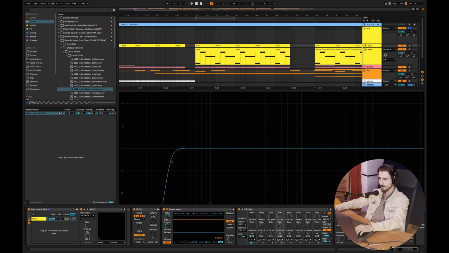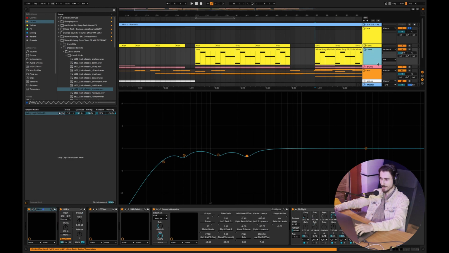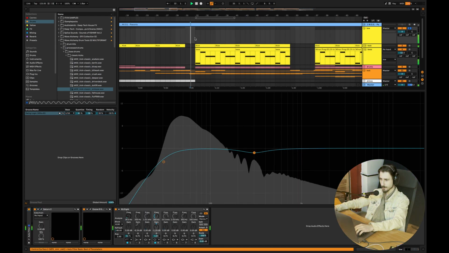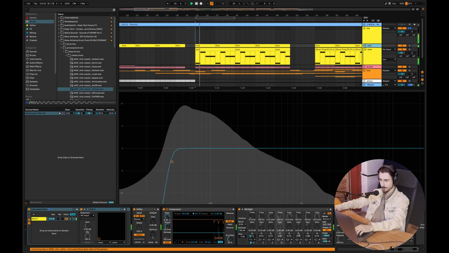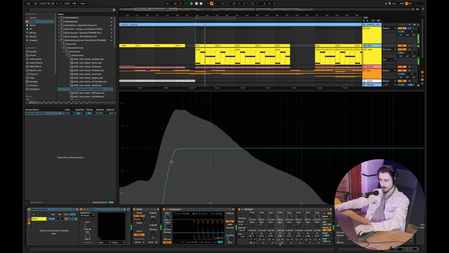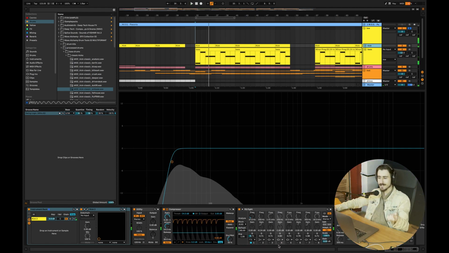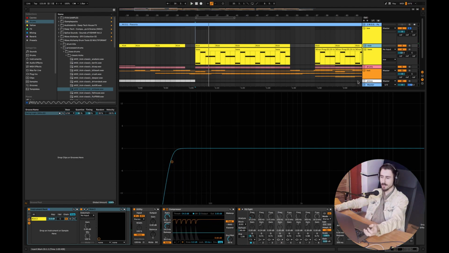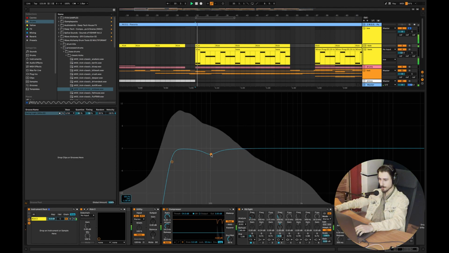If I mute everything and we just listen to the kick and the bass, it still sounds okay, because I've applied sidechain, and because I've made this kick especially for my bass, so it works. And now I'm going to cut here at 100.